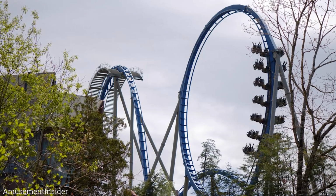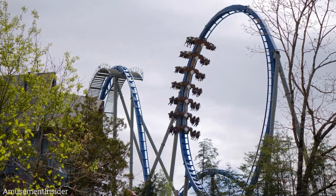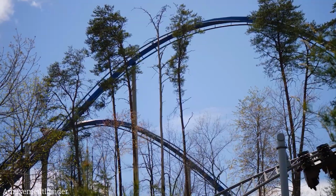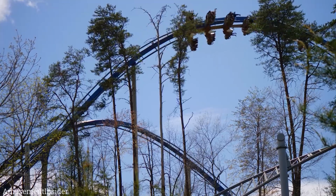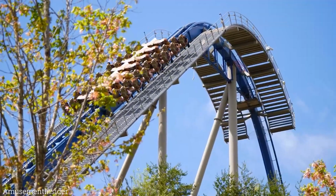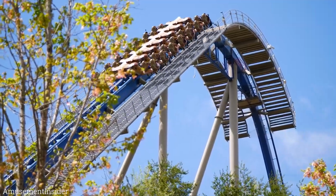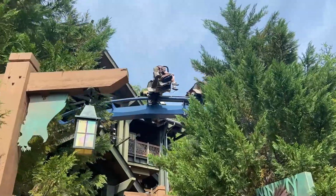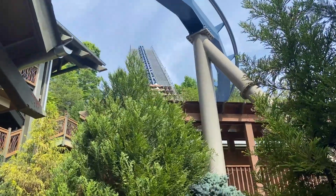The coaster's height along with it sitting atop a hill make for some really neat visuals. However, due to the tree line, it is hard to see parts of this coaster besides the top of the lift hill and a couple of the inversions. I think this is best summarized with the lift hill. The coaster has a height of 210 feet, but the first drop is only 135 feet. This is actually due to the fact that you start your ascent towards the bottom of the giant hill, and the first drop takes place at the top of this hill.